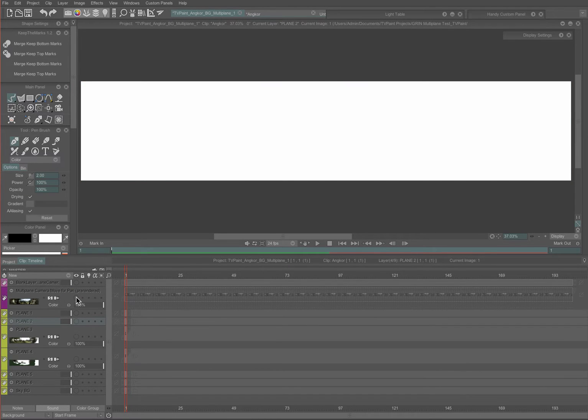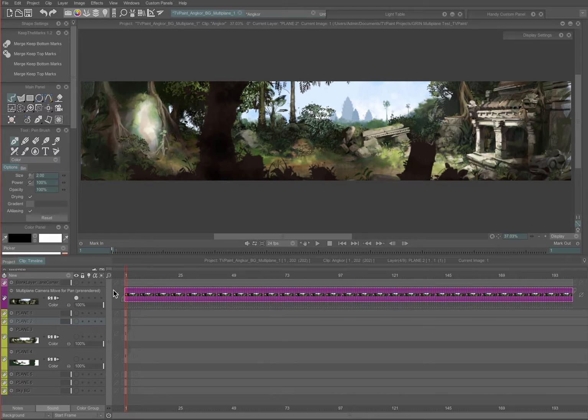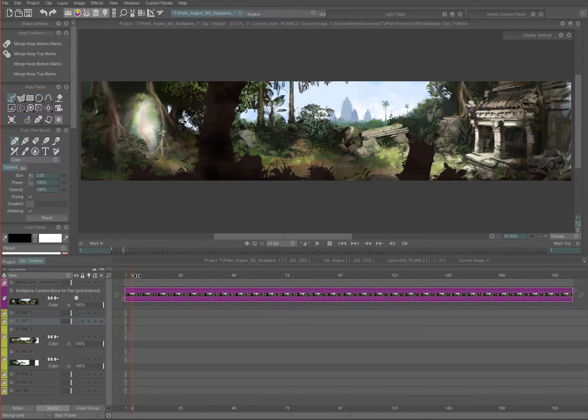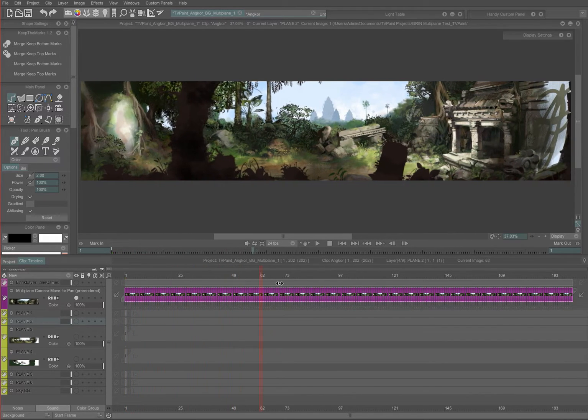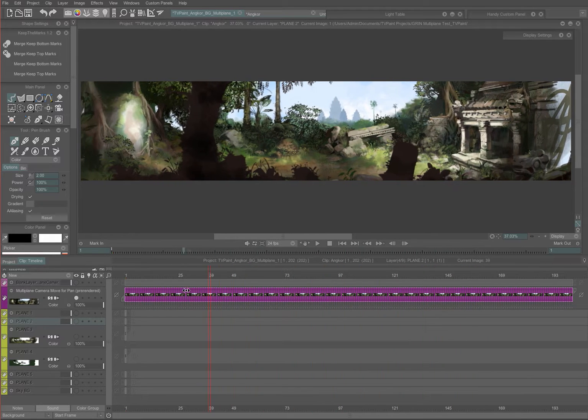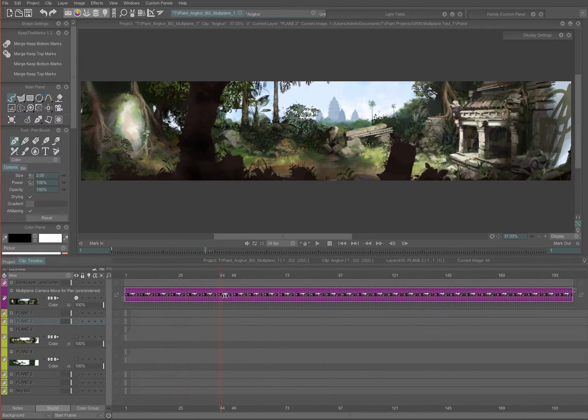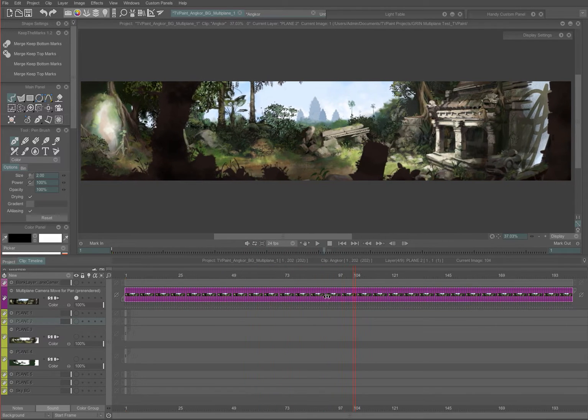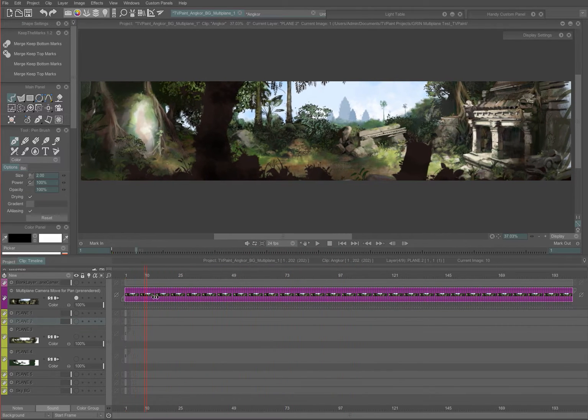And I'm going to show you this move already rendered. I'll scrub through it here. See if you can see that the distant planes are moving at a slightly different speed than the foreground planes.